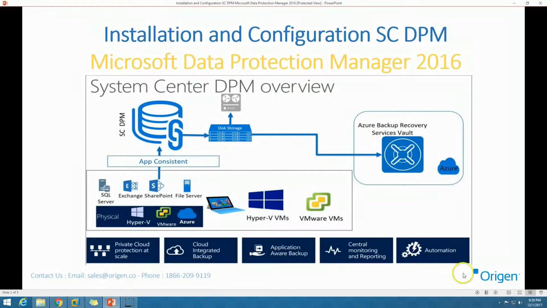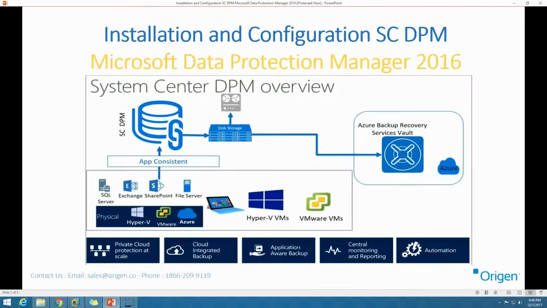Also you can see we have a few advanced features available in Data Protection Manager 2016. We have application-aware backup, where DPM can understand SQL Server, Exchange Server, and SharePoint Server backup, application by application type.